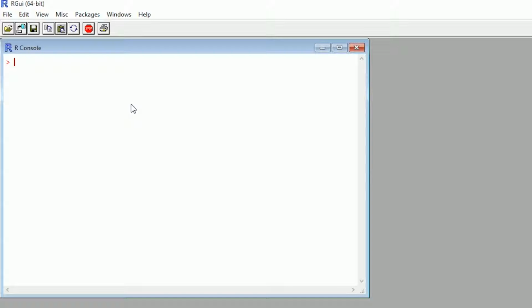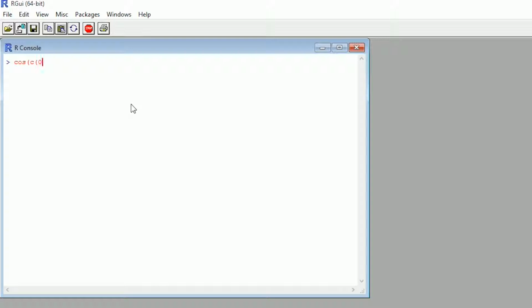So R obviously contains a really wide selection of mathematical functions. Some of them, for example, trigonometry has sine, cos, tan, and asin, acos, and atan. They're inverses. It's got logarithms, just log, exponents, which is just exp of x, and then their variants such as log1p and expm1. So for example, log1p is log of 1 plus x, and expm1 is exp of x minus 1. So they're for very, very small values of x, basically. There's so many mathematical functions, there's really no point of me going over them. I'm just going to be showing some examples of what you can do.